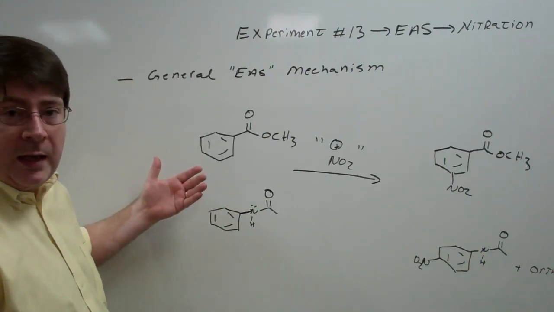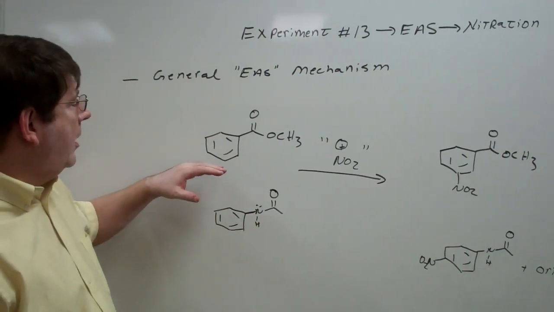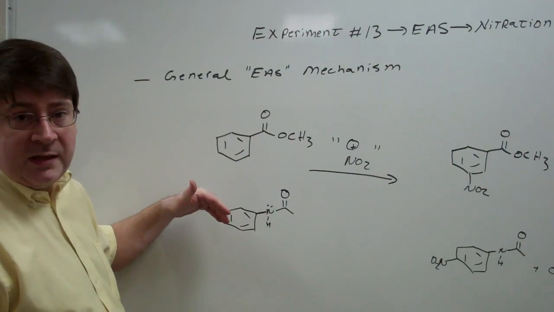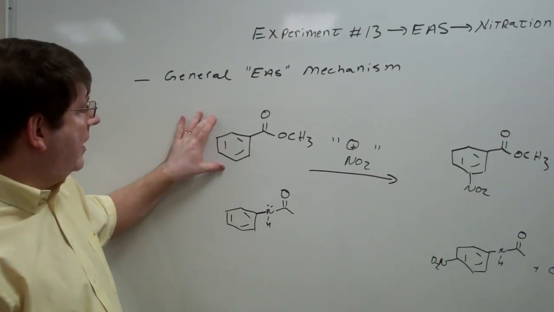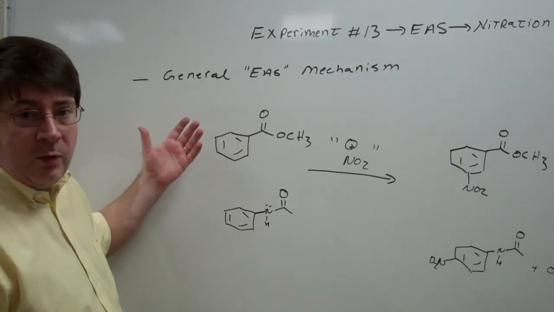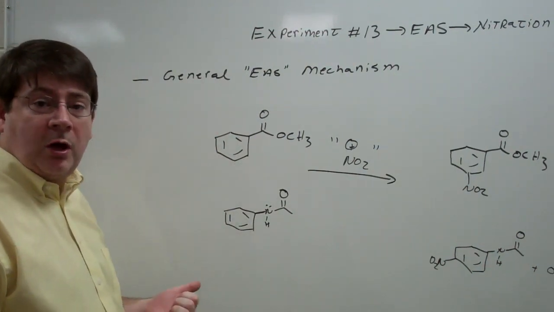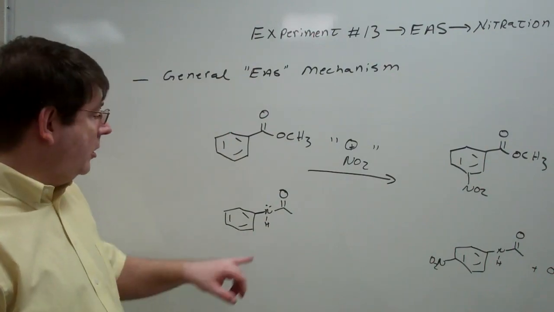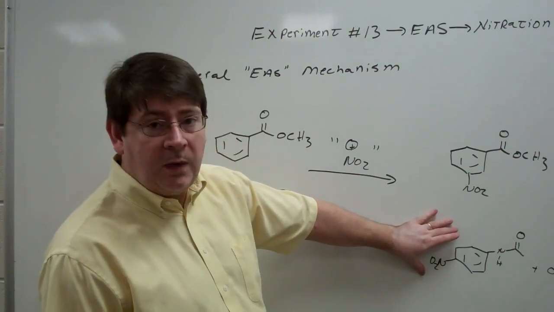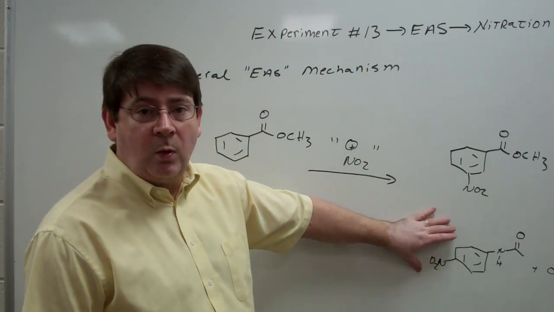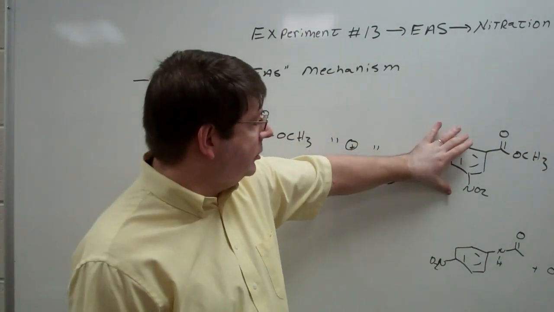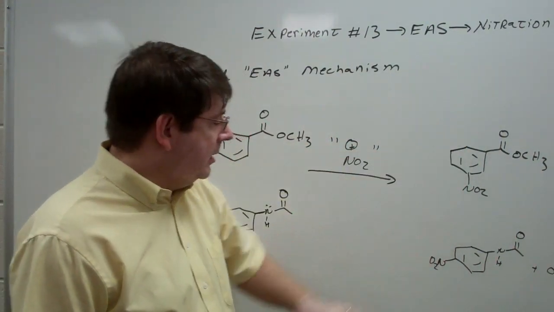So we're basically doing a competition experiment. Remember, an activating group is anything that makes the reaction go faster than benzene, and a deactivating group is anything that makes the reaction go slower than if we were doing the reaction with benzene. So electron withdrawing groups are deactivating. Electron donating groups are known as activating groups. And so this reaction that I've shown you down here should be the one that goes the fastest and the one that you get the product from, whereas the one up here at top is deactivated and should actually occur at a much slower rate than this one.